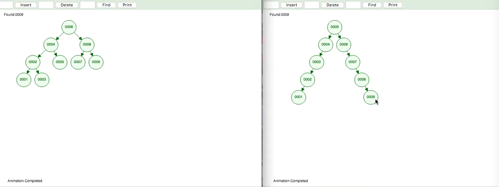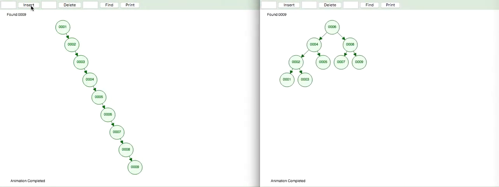Right, so balanced trees are fuller trees, and they take less. The time complexity to find, insert, and delete on a balanced tree is going to be O(log n) instead of the O(n) that it took with this tree here. Right? So we have an O(log n) time complexity for inserting, deleting, and finding, and that's pretty fast, right?